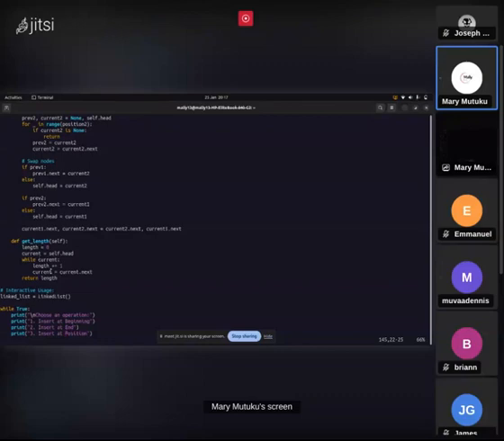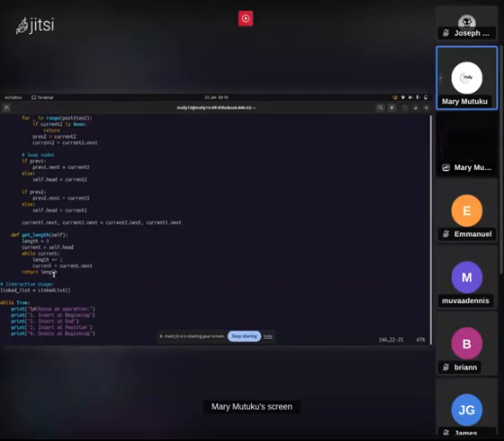And as it does that, we make current hold the next node, right? And it continues like that until current equals none. We would have gotten to the end of the linked list and that way we will have the number of nodes in that linked list.